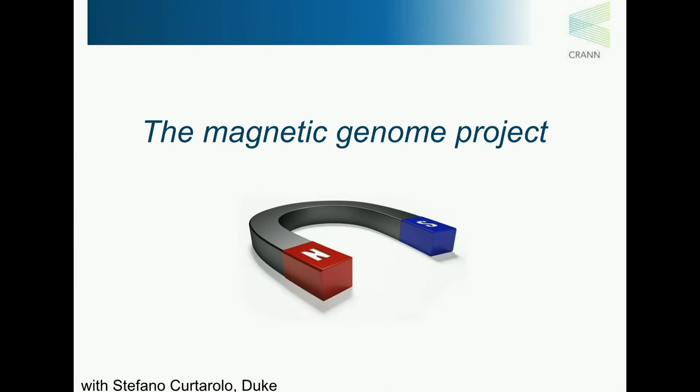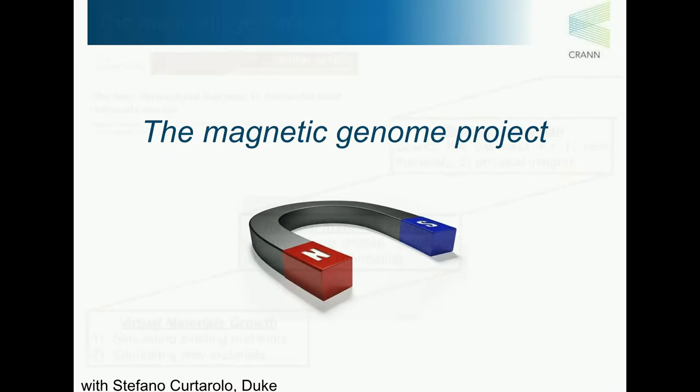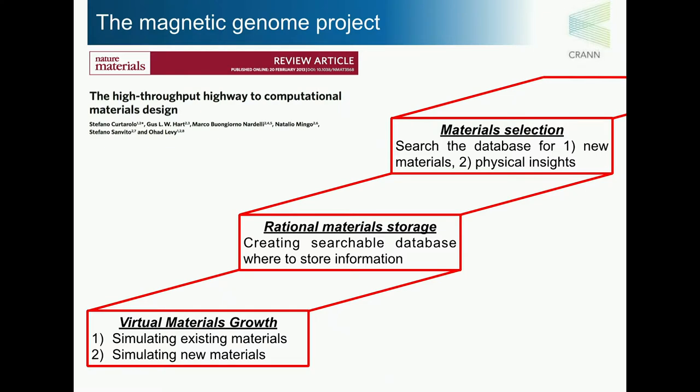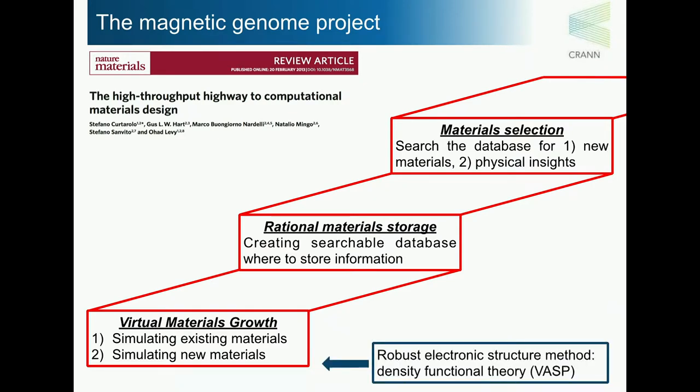So here what I want to give you is some feeling of how we construct the pipeline to look at new magnets. This was really work done in collaboration with my friend in Duke, Stefano. So let me very quickly go through the methods. The method was described in this paper some time ago, and more or less is still the same. So essentially you have three steps to do. First of all, you have to calculate things. So you have to construct libraries of materials, which would include existing materials, something you know about, and then library of new ones that are constructed according to some criterion that you decide. And what we do here, we use the most probably rock-solid electronic structure method we can think about it now. The point is this database grows, so once you start with the method you are stuck, because otherwise you have to restart from the very beginning.